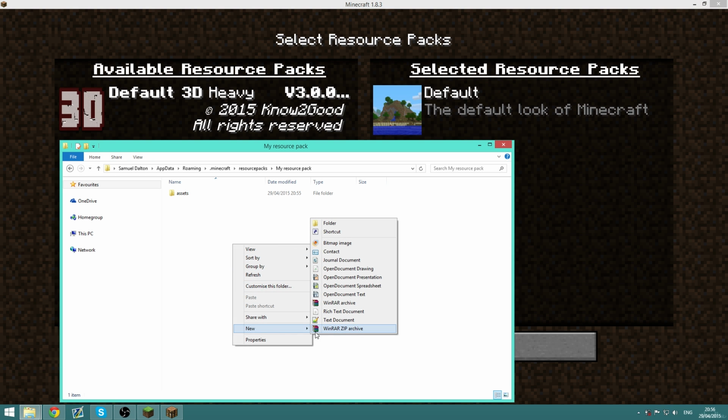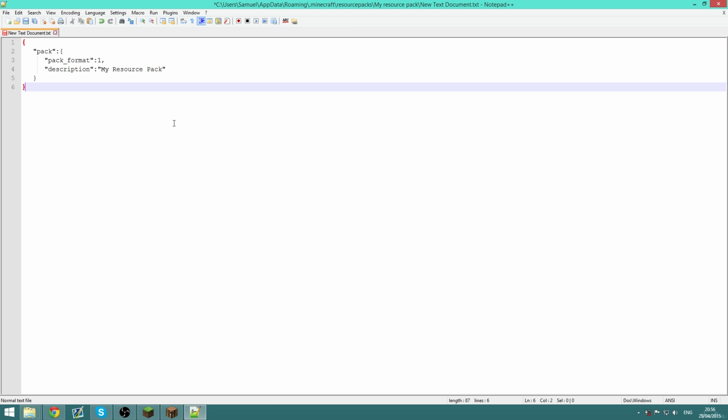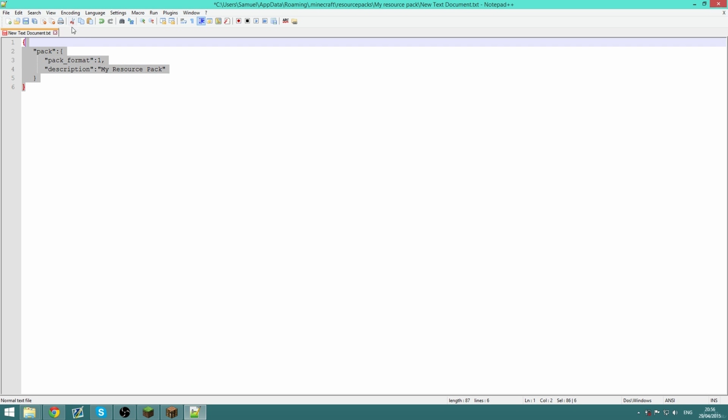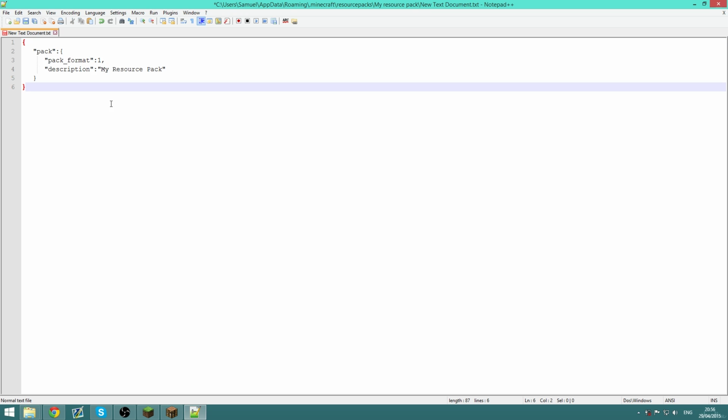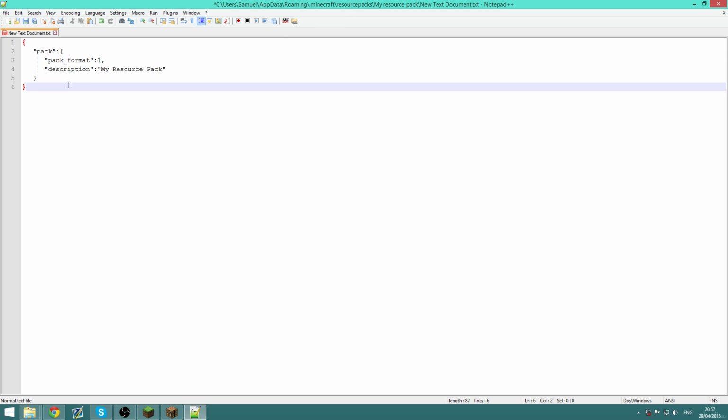So what we're going to do is make a new text document. It doesn't matter what we call it because we're going to delete it once we've done this. So we're going to paste this and then keep the pack format as 1, and you can call the description whatever you like. I'm just going to leave it as my resource pack, and make sure you're not using a rich text editor for this, just a plain text editor like Notepad or Notepad++.